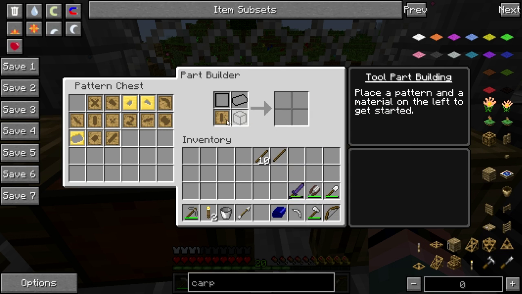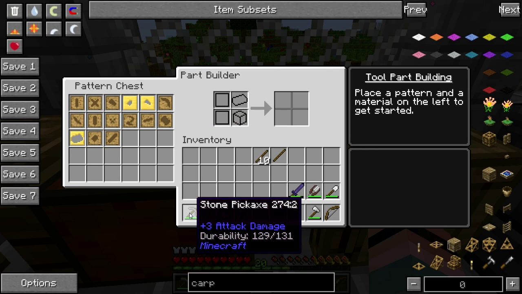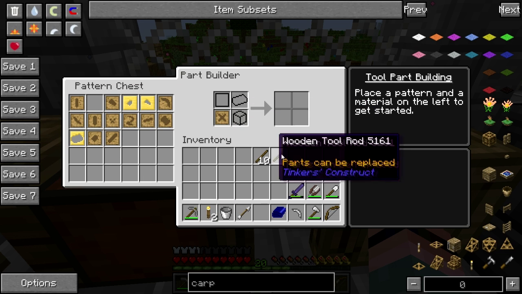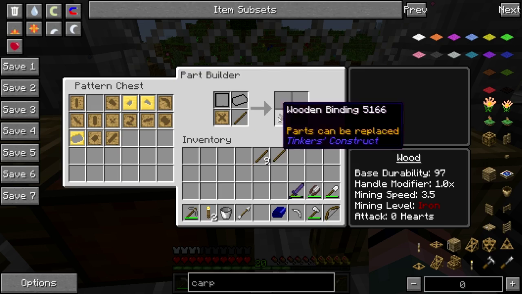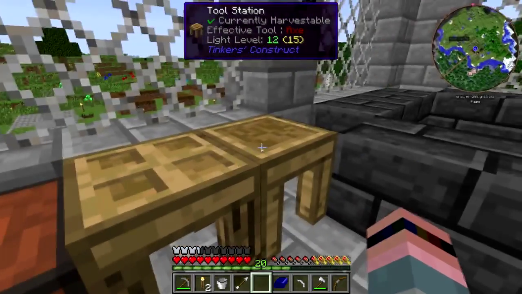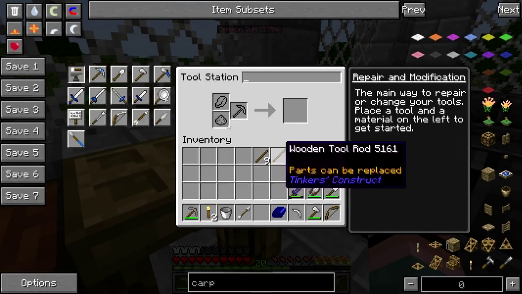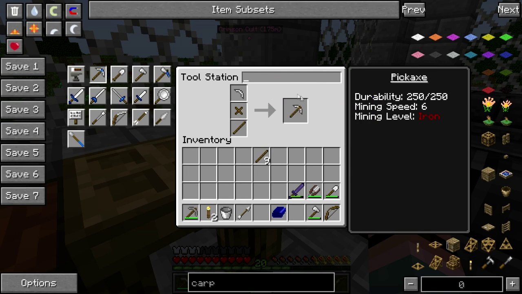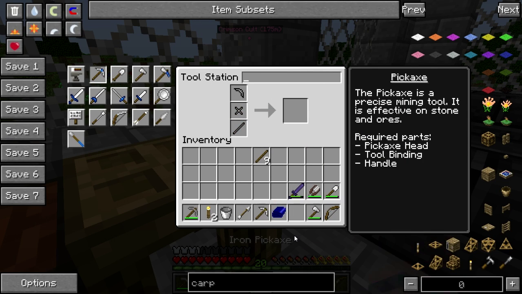Alright, give me the tool rod. Actually, is that a vanilla stone pick? That's a vanilla stone pick. Okay, that is no bueno to me. Binding. Just give me a wood one. It's fine. Okay. Pick. Tool rod. Binding. Pick. Give here. Alrighty.